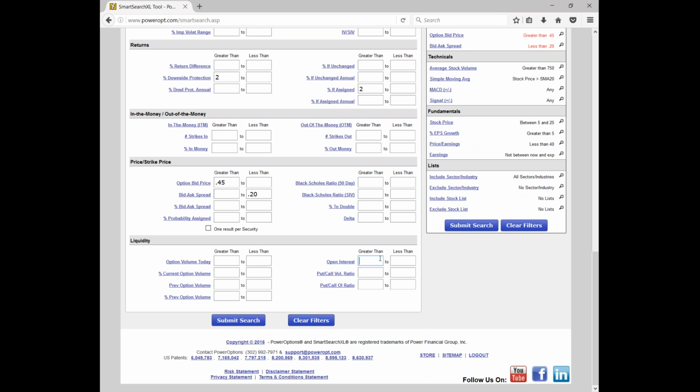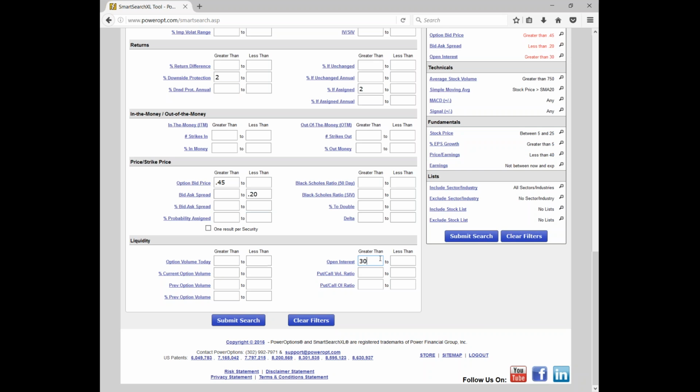based on your account size, we also know that you're going to have an average number of shares and the number of contracts you're going to trade for the covered call position. So let's say your average position is 300 shares and 3 call contracts. If you don't have a feel for what you want to use for open interest or option volume, Ernie and my general rule is that you should look for an open interest that's at least 10 times the minimum number of contracts you're planning on trading.